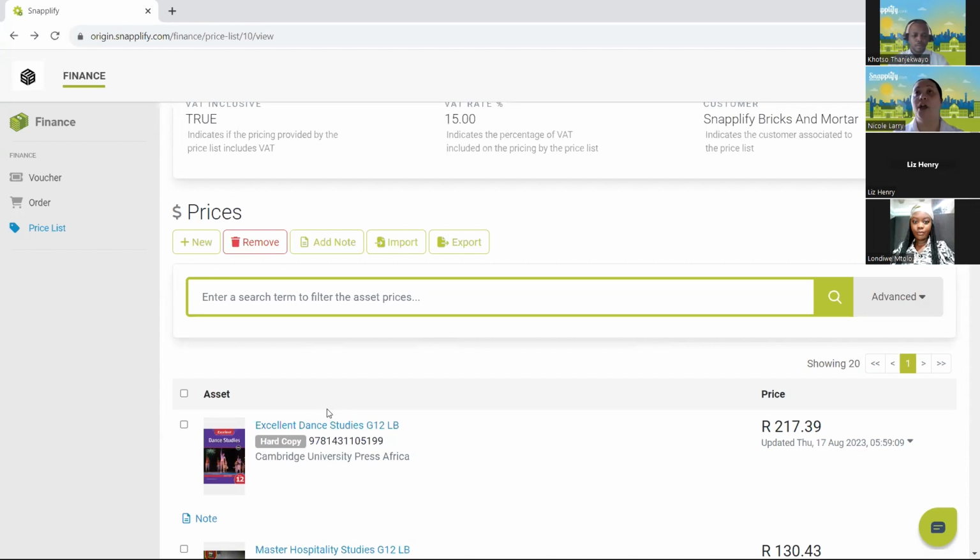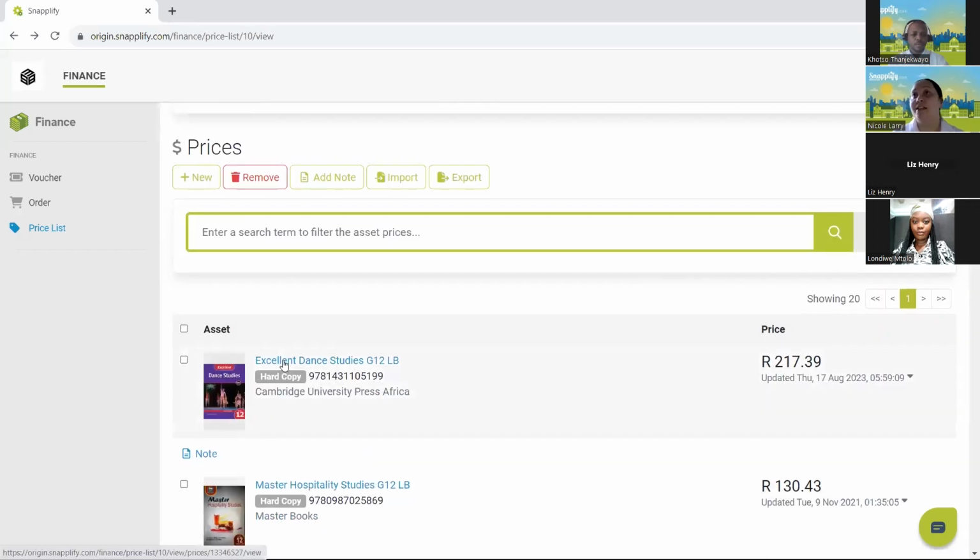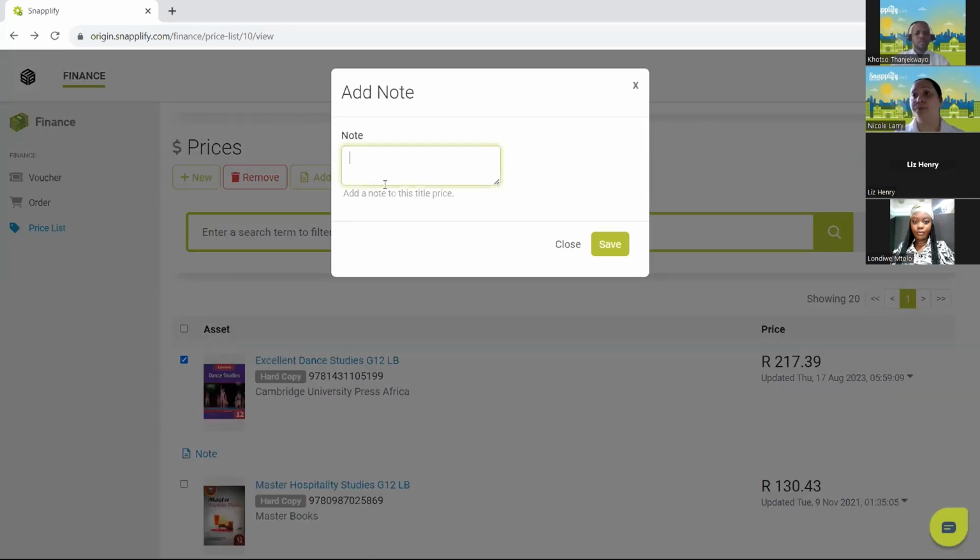So if you have an international title, because we all know these are limited stock and there are delays with deliveries, you can simply add a note to say that this is an international title, limited stock available. Or you can say that this pricing is available until the end of July 2024.